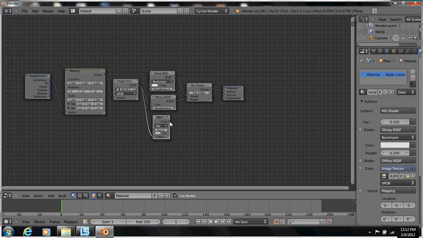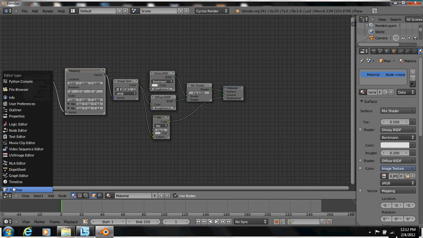Then we'll take the color output from the mix node and move it into the displacement option for our final material. This is everything we need to do with nodes for now. If you're new to using nodes, just copy what I've done here, and you'll be fine.